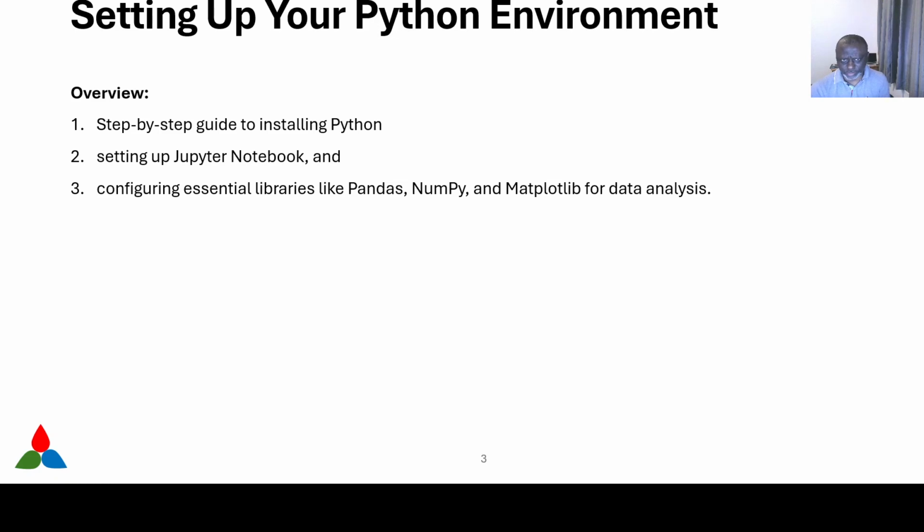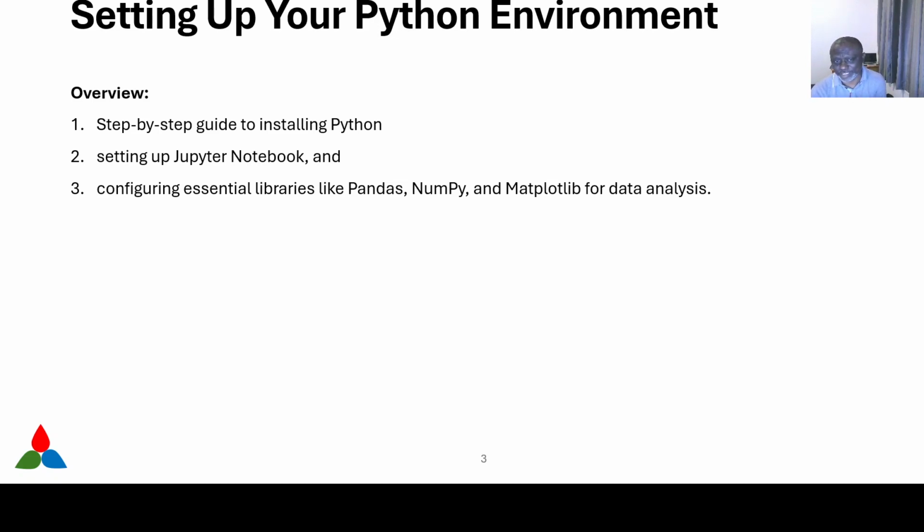Like I mentioned, we are preparing our environments for the task ahead. In this session, we shall look at the step-by-step guide to installing Python. We shall set up Jupyter Notebook and configure them both. When we are done, we'll look at some libraries.